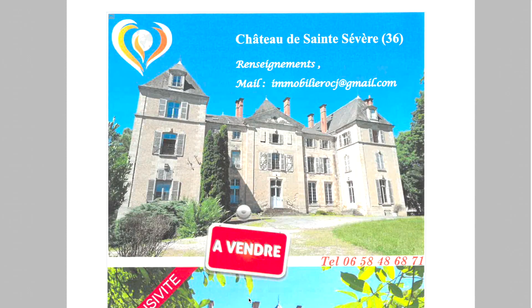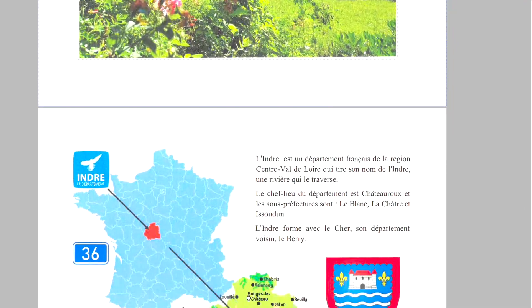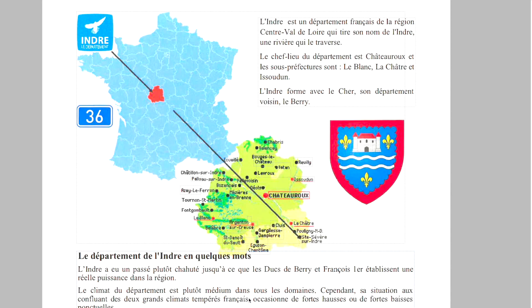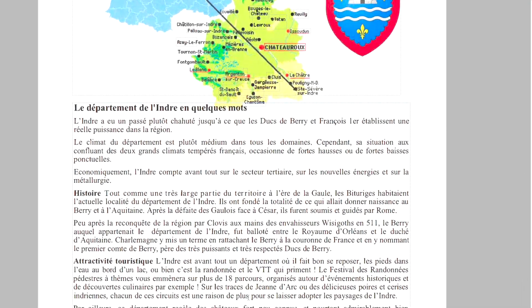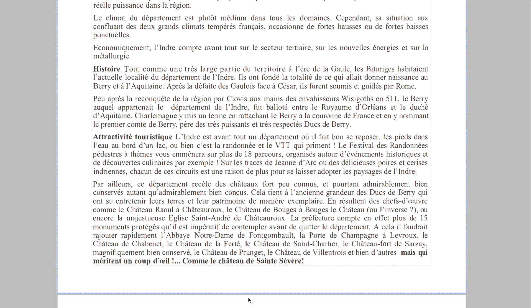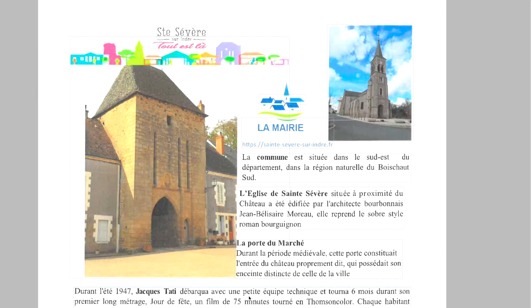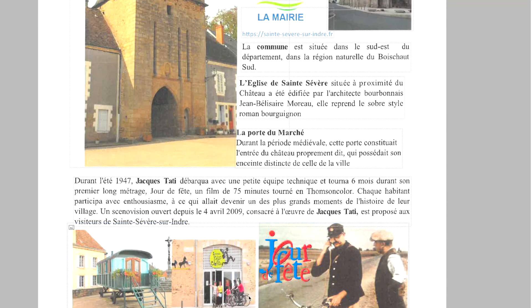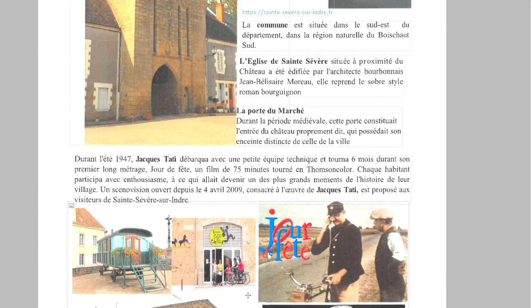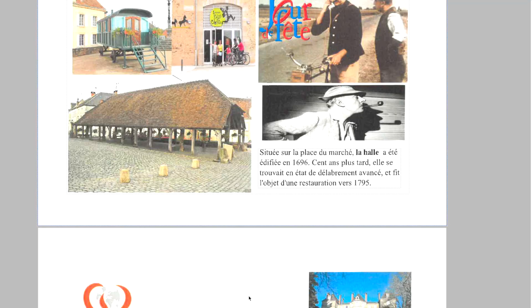I'm going to talk you through the brochure we received before we viewed the property. You can see the front and back images with some of the gardens. The property is located in the district of Indre, number 36, about 45 minutes from Châteauroux and 15 minutes from La Châtre - quite straight direct roads from those towns. It's in the town of Saint-Civran, Indre. There's the church and the tower in the town square. The town is famous for a movie called 'Jour de Fête' and there's a museum dedicated to it, along with a weekly market in the town square.